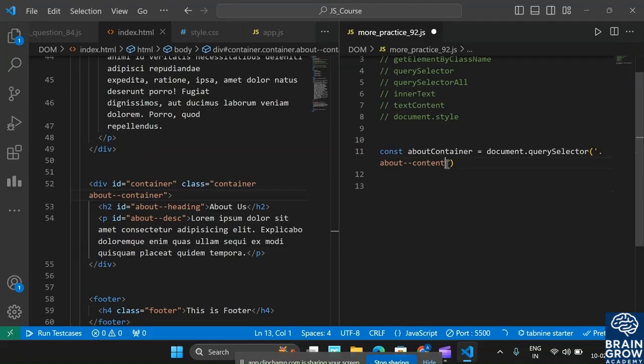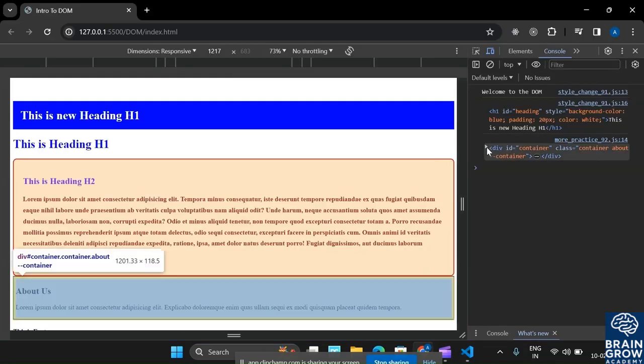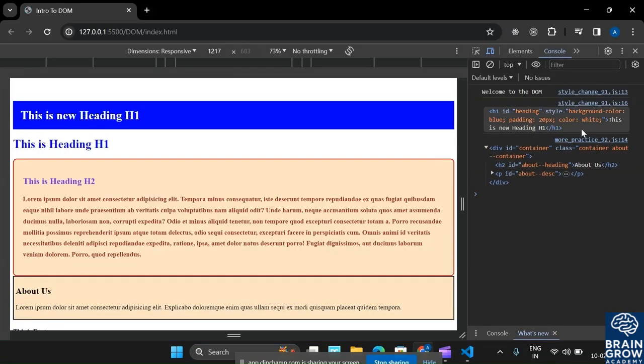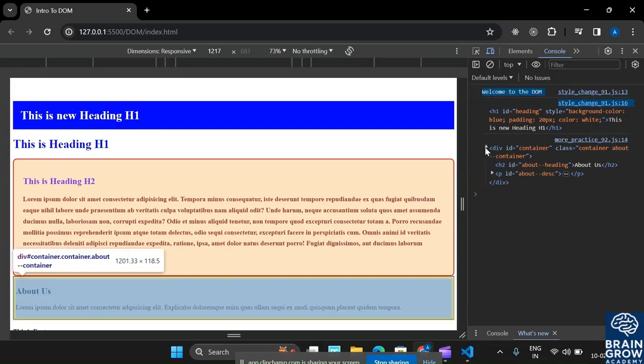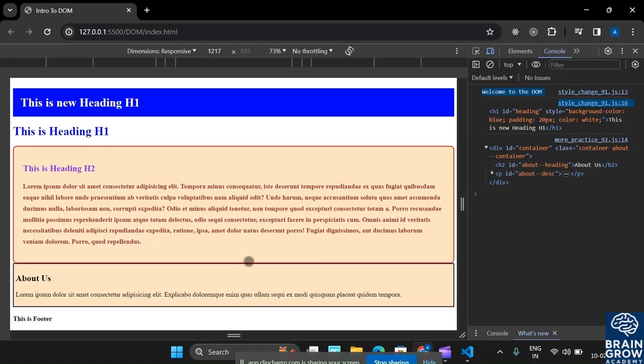Here we made a mistake: it is not about content, it is about container, and let us console about container. So now you can see that it fetches the div here, consoled from the other JavaScript file, and here is our latest file, more practice 92. So it fetches the h2 element and the p tag.